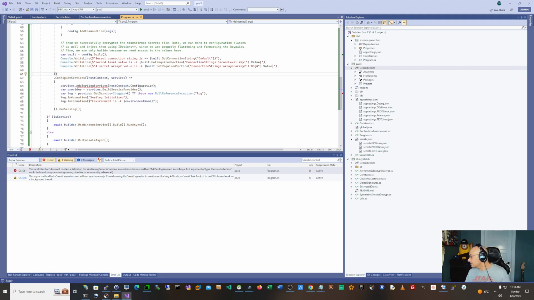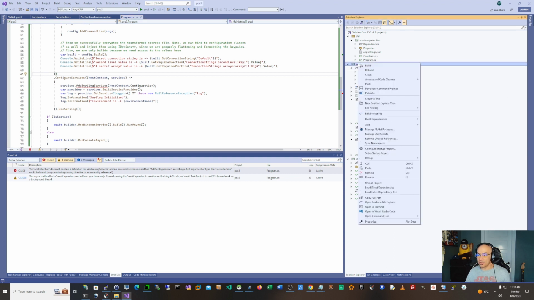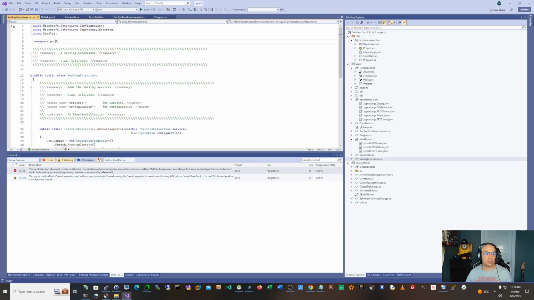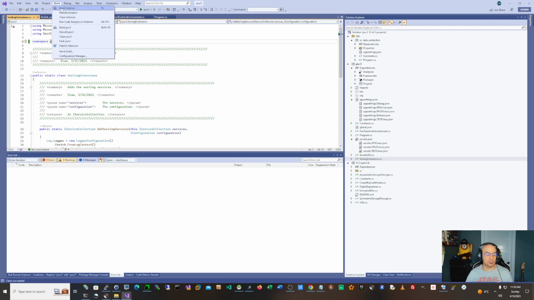Oh, right, I know what I'm missing. I had an extensions file that I did for the POC, so we'll just add that. We'll have to change the namespace on that to POC3. That should take care of that error, and we'll compile again. Should be good to go.